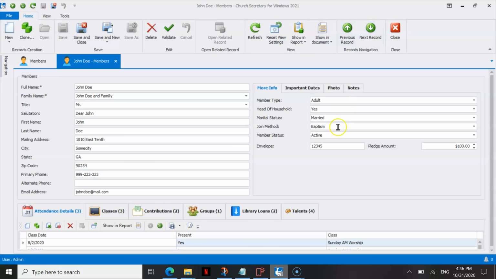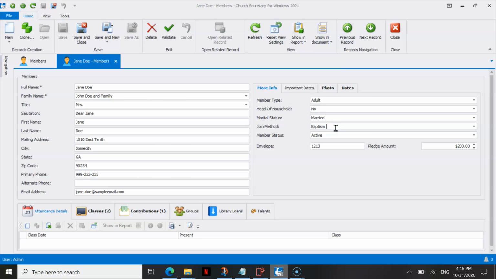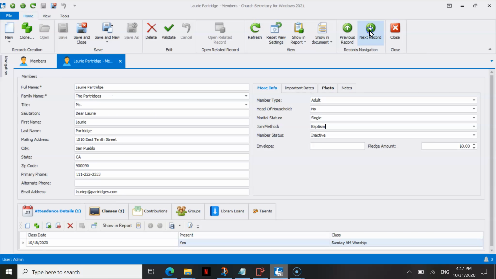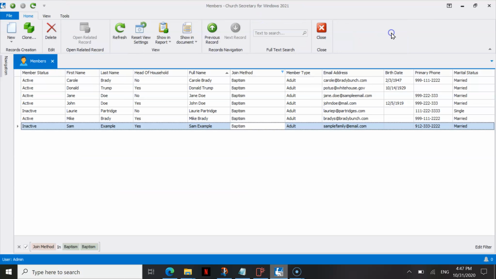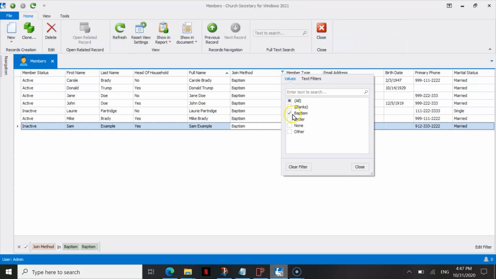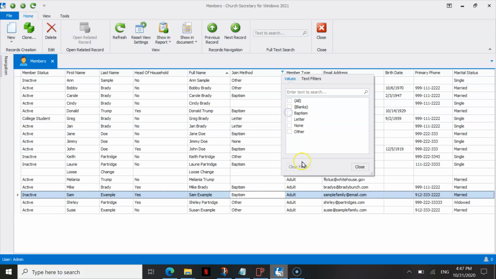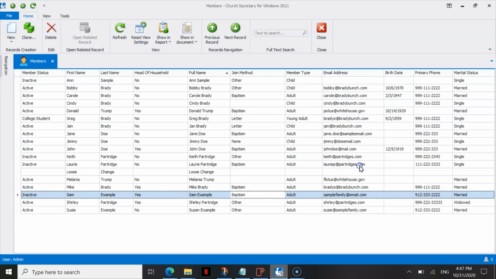Next record. Let's go back to the previous. Here's the space at the end. We'll save that. And go to the next record, the next. So far they're okay. So now if we check this filter, we'll only have one baptism. Let's clear this filter out and close that.